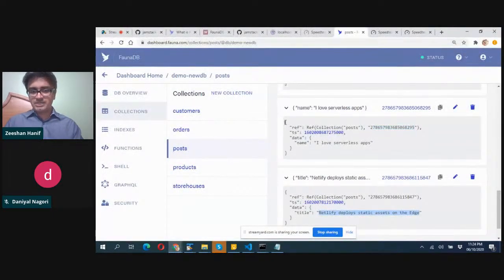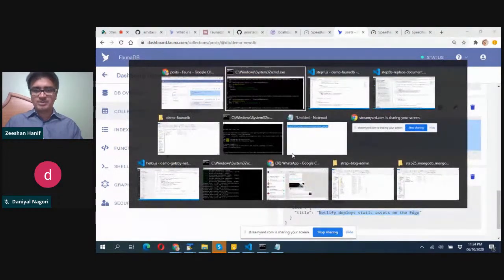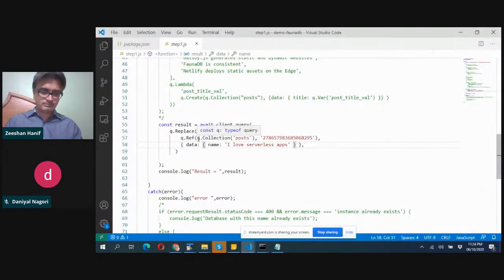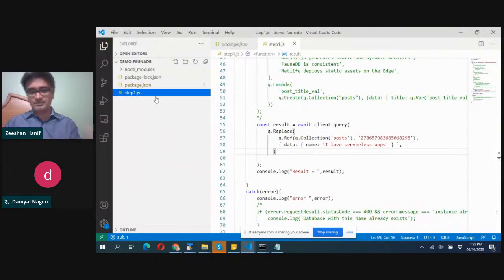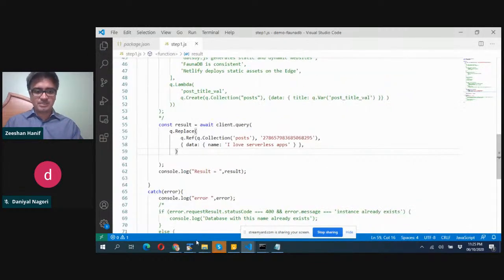So the complete object has been updated. It's completely replaced. So you can call the replace property further. You need to understand the difference between replace and update. Replace will replace the complete object. Update will just add if there is a new property, because we had only one property, that's why we didn't face that problem.